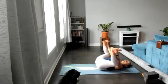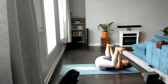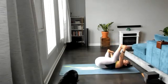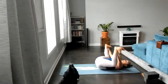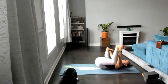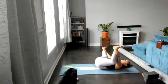Bring your knees wide, grabbing for the soles of the feet. Happy baby pose. Just rock it side to side, checking out your hips and your back. You're gently pulling downward, the knees wider than your torso. If necessary, you can always grab your ankles here.